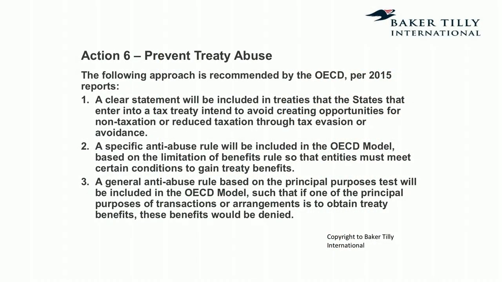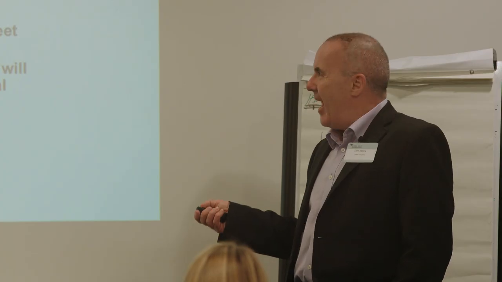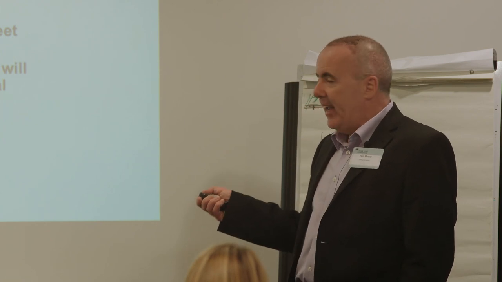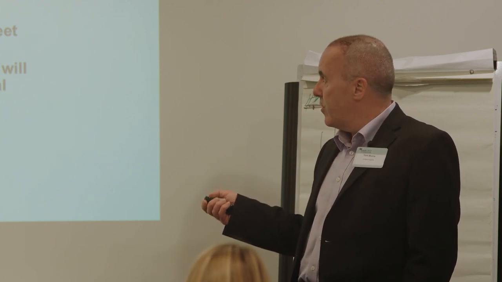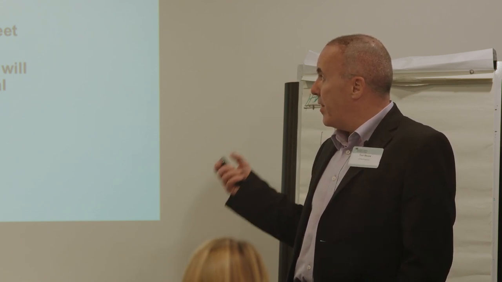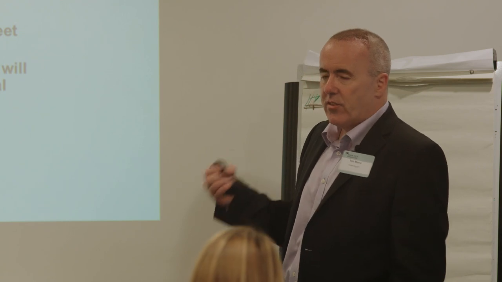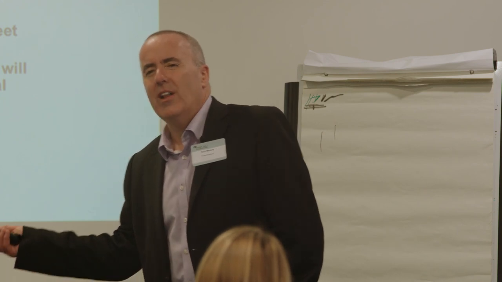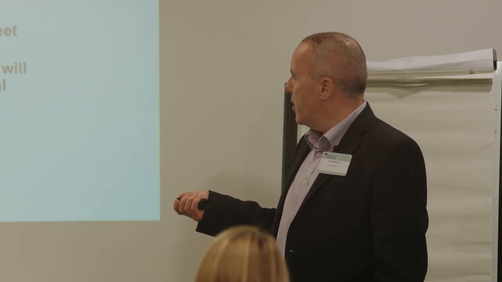A little bit further than that, it's kind of adding on to it, but this is again just to help the courts in coming to the conclusion that the way you should read the treaty purposively is that where it is being used in a way that anybody can see as being abusive, it shouldn't apply. And this is a bit like the rules about having a general anti-abuse rule or general anti-avoidance rule, but a statement that they want to avoid creating opportunities to avoid tax, and that's the backdrop to the creation of the treaty. That will help courts in coming to a conclusion that something's abusive.